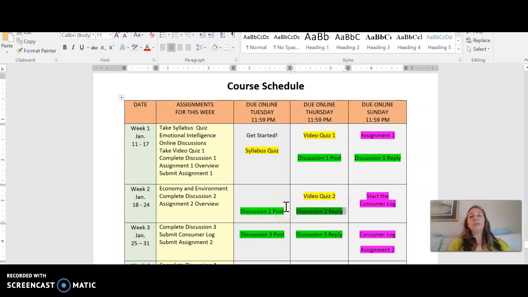The final reason for the post being on a different day is because it gives students Tuesday, Wednesday, and Thursday to reply to others. Having one deadline means that a lot of students will wait until the last minute, and then other students who want to do their work early can't, because there's no one to respond to. So by having two different due dates, there's more time for students to get their work done early if they wish.